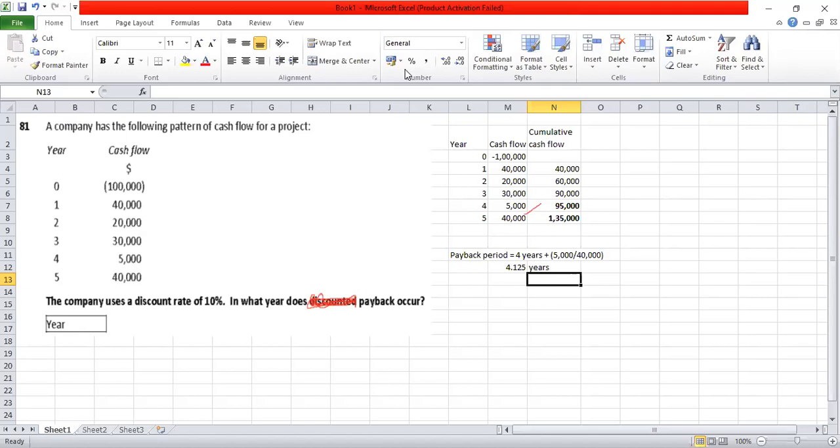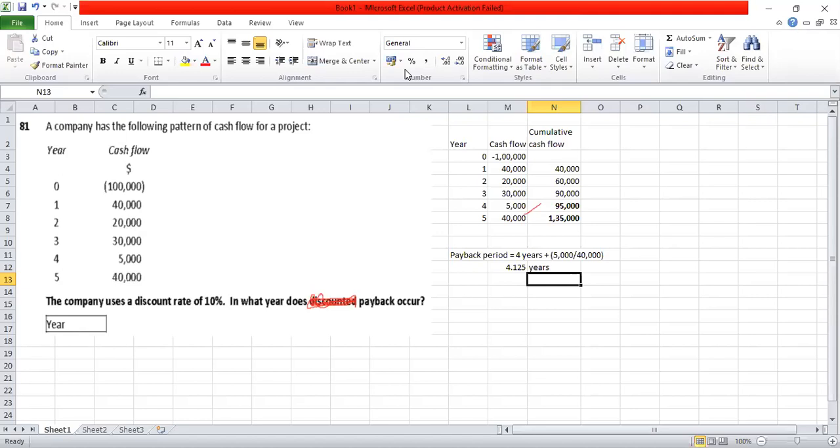Individually, here in this case, this is one individual project. So how do we take the decision? What is the life? The life is 5 years. The payback period we got is 4.125. So if the investment is paid back before the life of the project ends, then it is profitable and can be considered for accepting. If it is an individual project and the payback period is less than the life of the project, the investment proposal should be accepted.